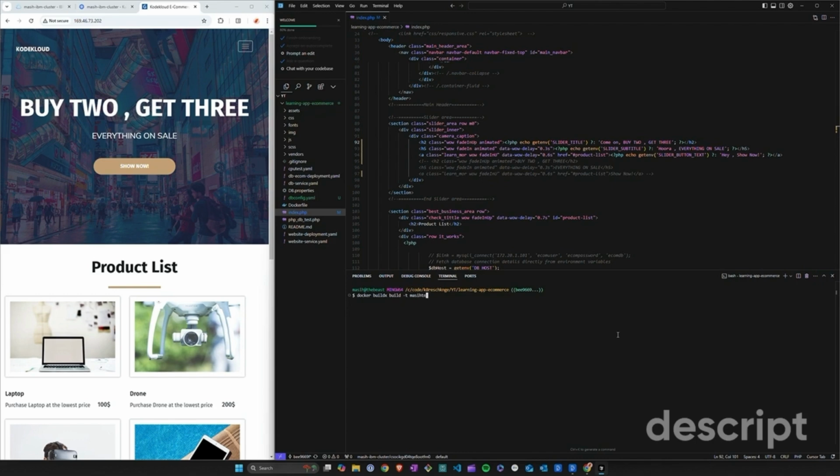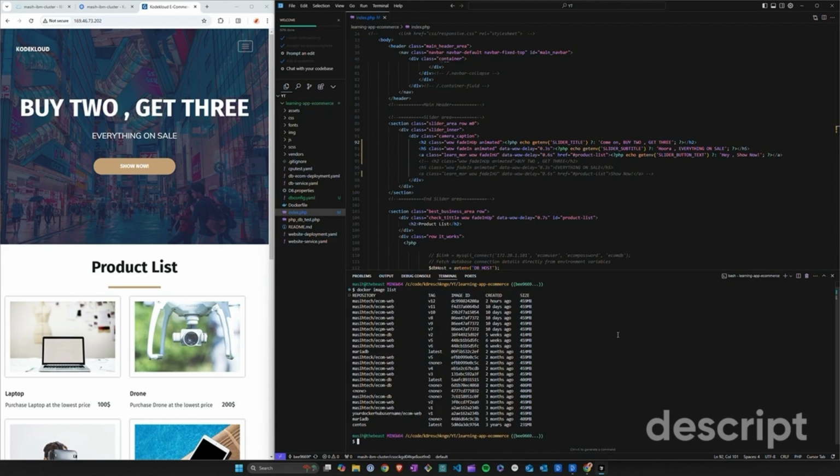The name of the image was, let's check it, nothing from memory, we check everything. So it was Massive Tech ecom web. The latest version was 12, so we are going with 13, and I'm gonna say dot.